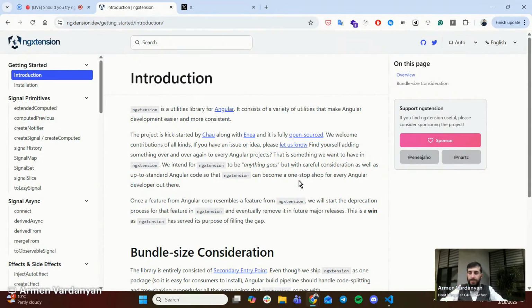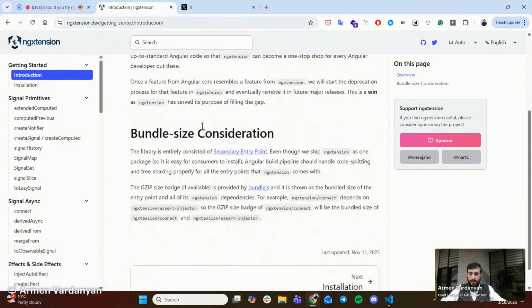There's not a big documentation. It's very well structured, so I think AI coding tools would not have problems finding the necessary tools that you might want to use.